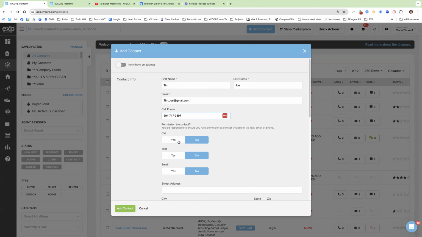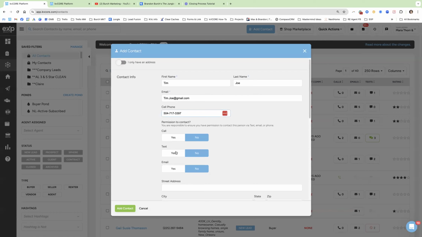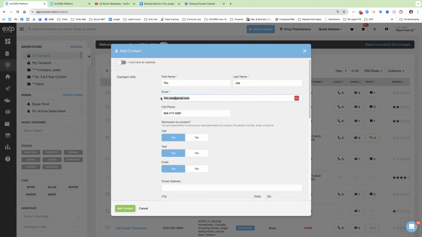Okay, super important right here. If you've never added someone to kvCORE, maybe you have, because some of the agents I've worked with, I've seen for years, they were adding people to kvCORE, but guess what? If you leave it as no, you're not subscribing them. So if you put a phone number or an email or one or the other, both, if you don't select yes, they're not subscribed. You're not going to be able to send them texts and emails. So personally, every time I manually add, I'm usually just defaulting in my head to yes, yes, yes for this part whenever I'm adding someone.